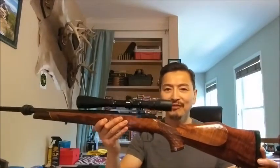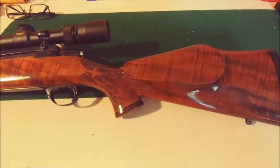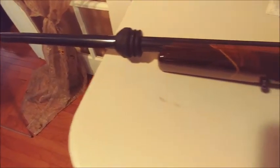Welcome back everyone. Today I want to introduce you to my most treasured rifle. This is a Browning chambered in .243, and isn't that a beautiful rifle? I call this a 'prince' because it's got that really royal family kind of look to it, and you would not believe how I got my hands on this. The engraving and checkering on it are just awesome.